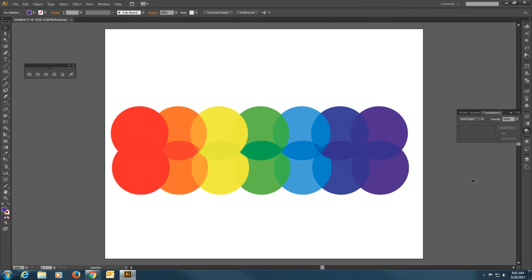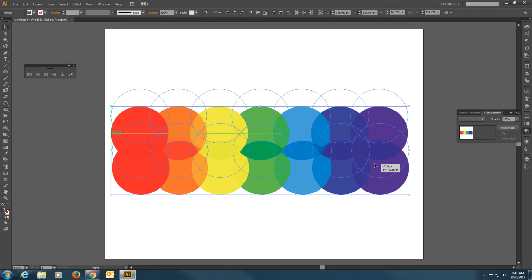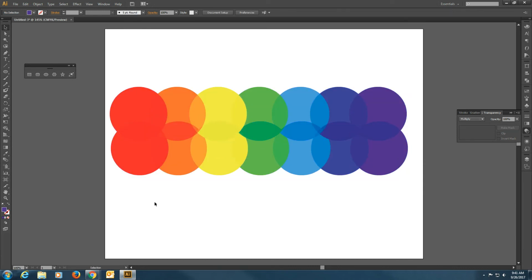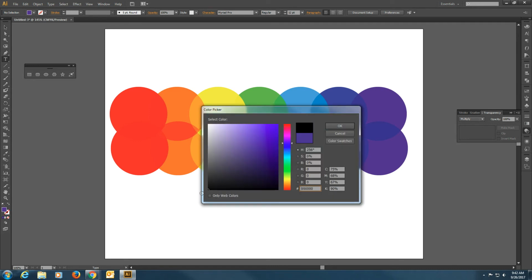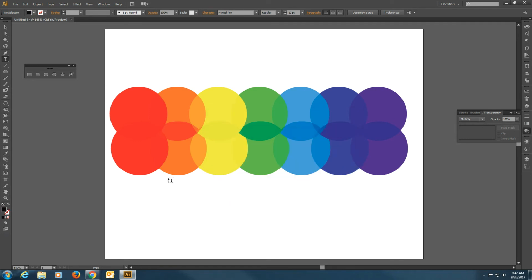So you see a slight nuance right here. Now, once we already have that, move this up just a little bit, center it. Now, next step is you're going to create a type. Make sure we set this to black here for your color fill and release. I'm going to set my size to 72 points right here.